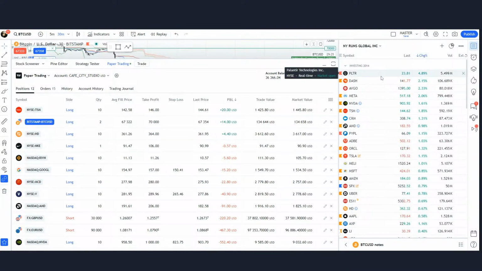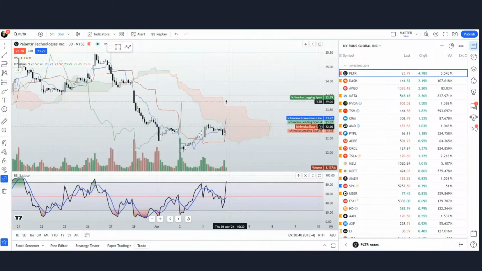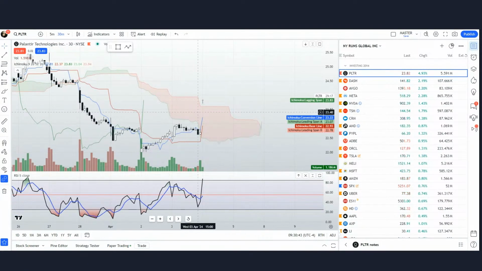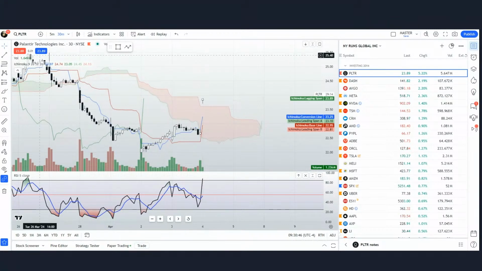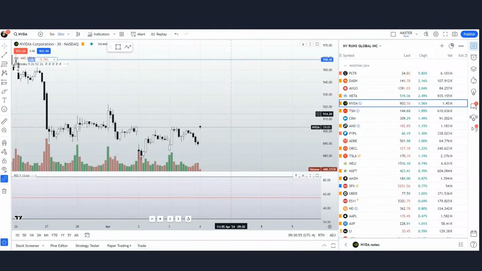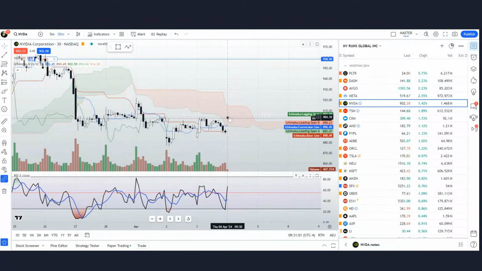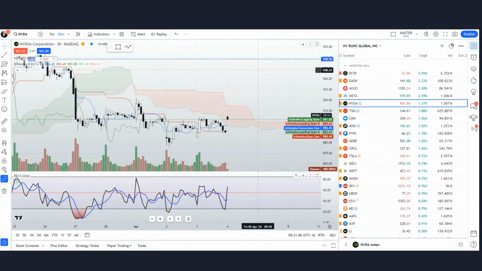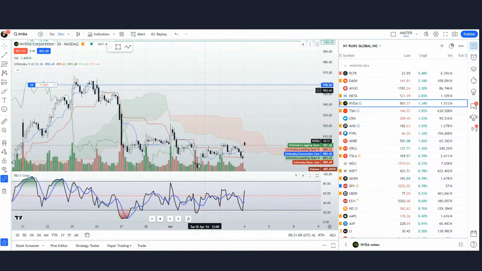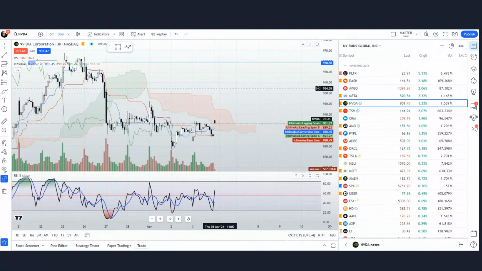Watching everything change. Palantir is up 4%. Let me see. Wow. Look at this big jump for Palantir going into 2390 and keep going. I'm going to keep an eye on NVIDIA right here because I'm waiting for the 1000 on NVIDIA. So NVIDIA is coming back into the cloud. Once it's past the cloud at 915 or 925, I will put it to 950, something like that, around 953. Then we're going to see a big run into the 1000.